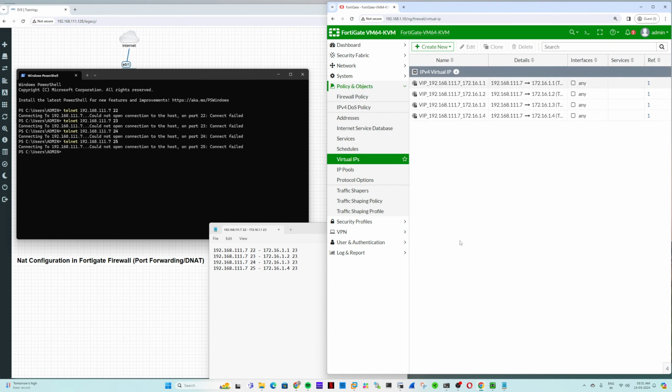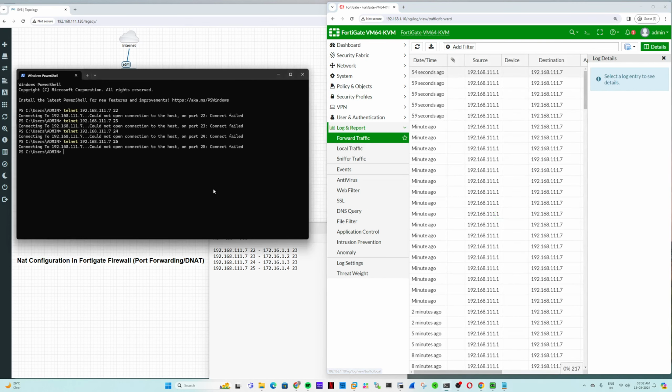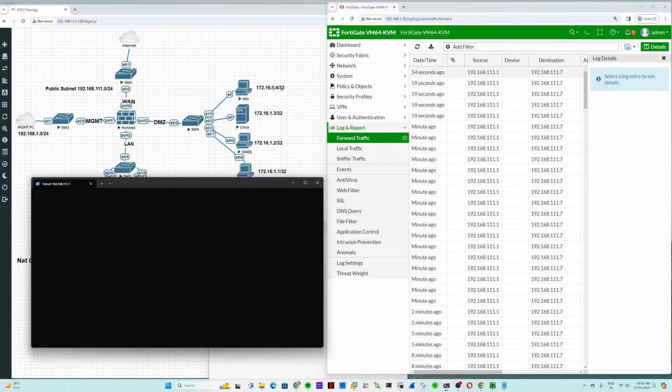Telnet should work fine at least on this server. For the other servers telnet is not enabled, but traffic is successfully passing, it is successfully getting NATed, and port forwarding is working fine. Now again, for 1.4 I am able to telnet.